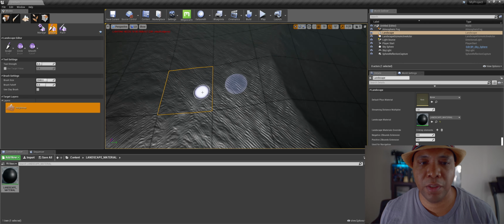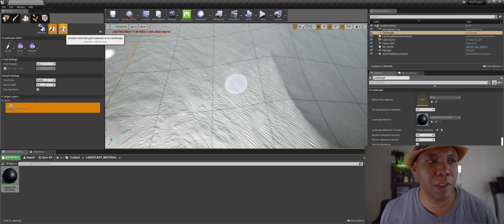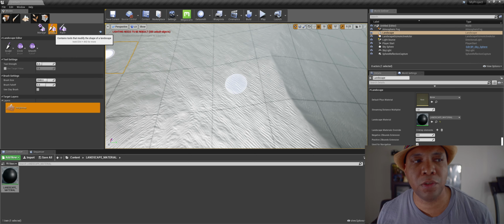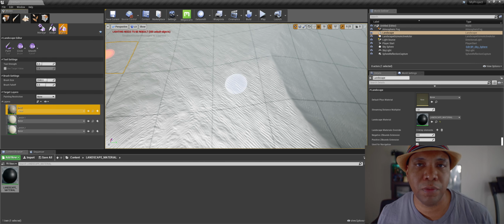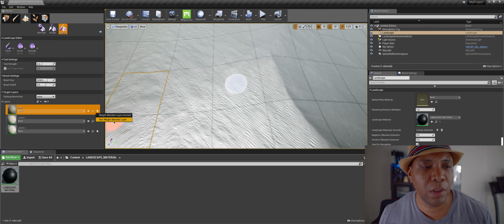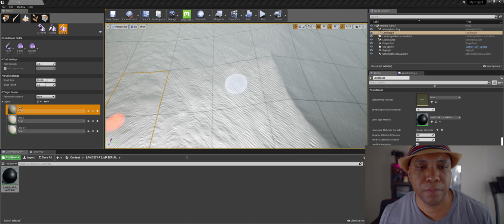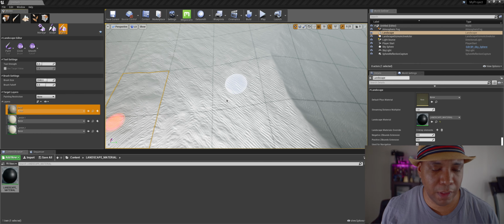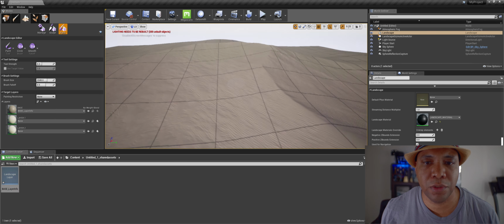And you can see we have like a black shiny material across our landscape. That's because we have to let it know what materials go where. So under, let me see, it's under paint here. So in my upper left hand corner beside my sculpt, click on paint. And now you can see we have our materials that we just dropped into our material node. And so for this first one, I want to click on non-weight blend layer. And then, yeah, I guess I could save it into that folder. Just click OK. Give us a second and we should see our material. Yeah, there we go. Now we have our sand material across our dune.